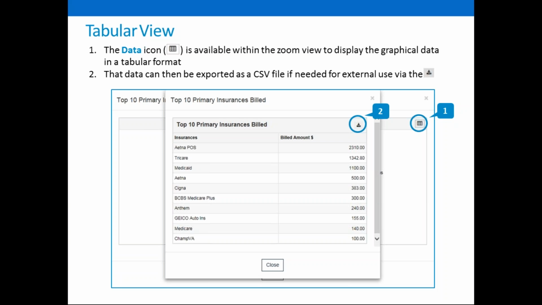The thing about viewing the data, if you notice the number 2 bubble here, it has another icon that would then allow you to export that data you're looking at to a CSV file, which stands for comma delimited file, that you could then import to Excel or QuickBooks or any other outside application that you may need that data for. So you really have a lot of functionality here at the statistical level, whether you want to print it in graph form, print it in data form, view it in either graphical or data form, or export the data to be used in another application.